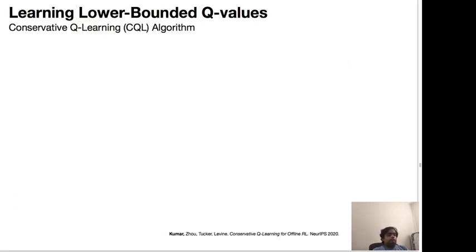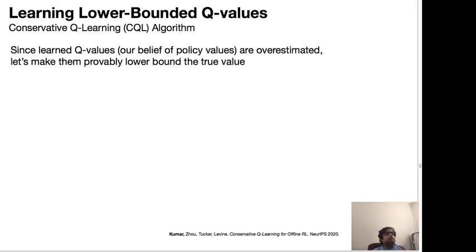Okay, so next we get to the model-free variant of learning lower bounds. In this algorithm, which is the conservative Q-learning algorithm, our goal is to learn lower bounds on the Q values. So without having a dynamics model, can we directly lower bound the Q values using an objective? The model-based method relied on lower bounding the reward function and using a model to unroll the policy to be able to lower bound its value. But here we do not have a dynamics model. Here we only have a Q function and we want to learn a lower bound.